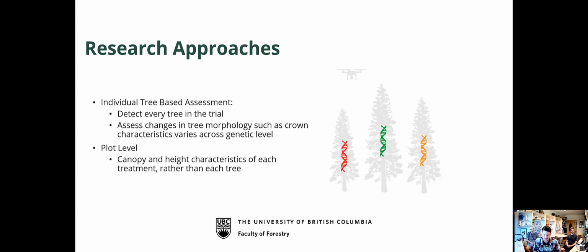There are 2 main approaches that we use to analyze these trials. One is an individual tree-based approach, one is an area-based approach. In both approaches, we create metrics where we try to identify differences between the genetic levels. We know that trees of similar heights have crowns that move upwards, and when they're planted at wider spacings, the crowns lengthen, but we don't know whether there are differences between the top cross trees and if they behave differently to the mid-gain or the wild stand trees.